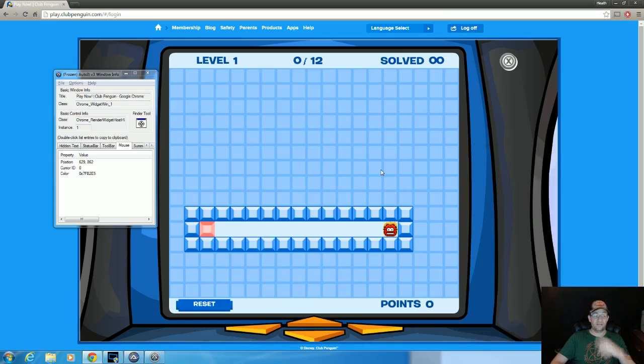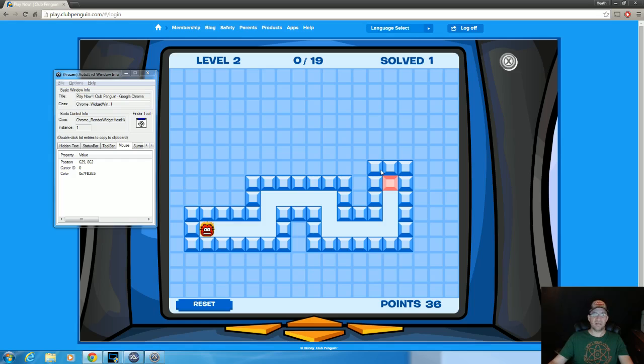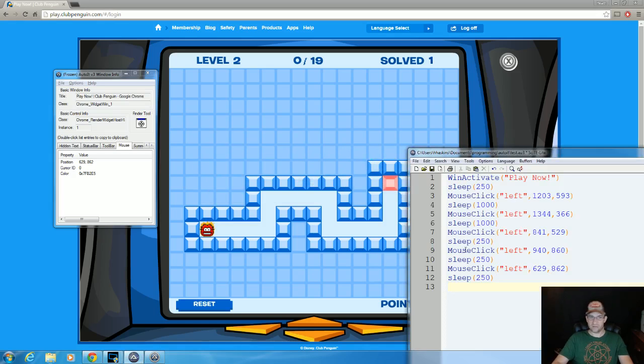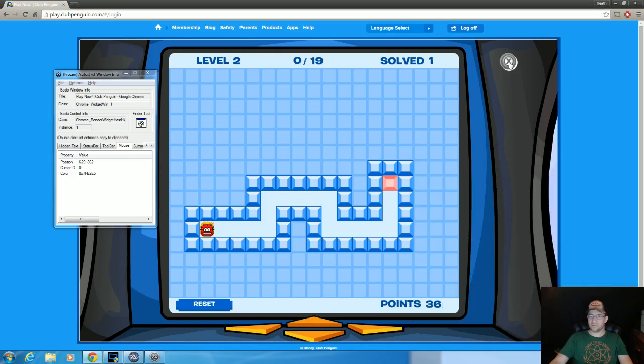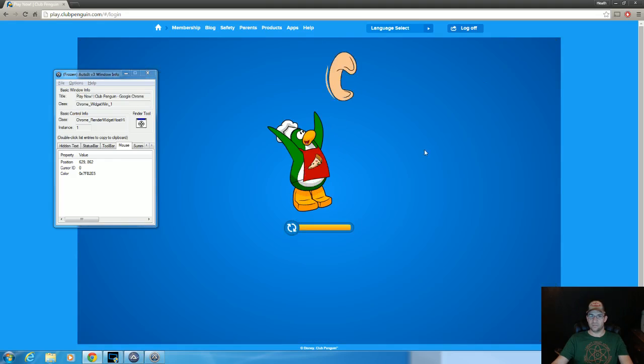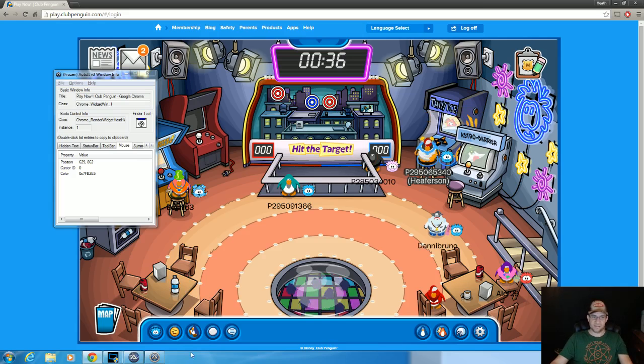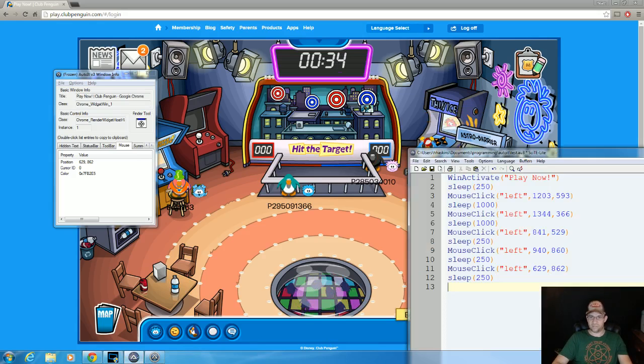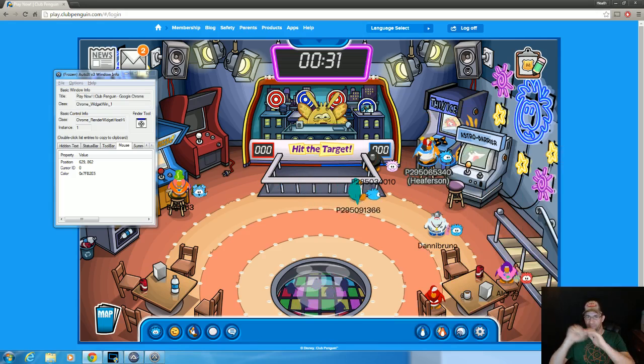Perfect. This I'm going to count out loud because it's control clicks. 1, 2, 3, 4, 5, 6, 7, 8, 9, 10, 11, 12. So it takes 12 clicks, or 12 left ones. Let's see. Okay, we're going to wait a second. Close that. Okay, done. Perfect. All right. So come back over here to AutoIt. Save. Let's see how far he gets.